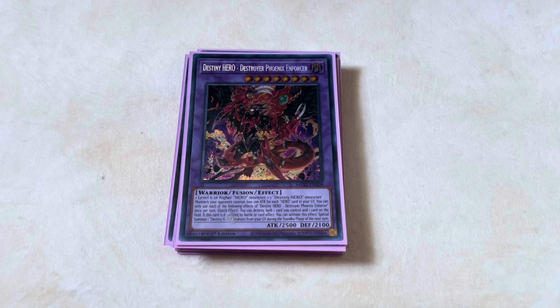It also lowers your opponent's monster's attack for every Hero monster in your graveyard by 200. So your opponent's basically going to be having a field of nothing but weenies, and it's that reasoning right there that allows this field of DPE plus Plasma to just win games on its own, because there's going to be very little that your opponent can actually do to run over the cards. So yeah, Destroy Phoenix Enforcer, the grind game that this card gives you, just unmatched.